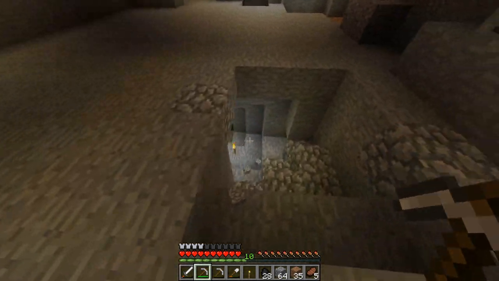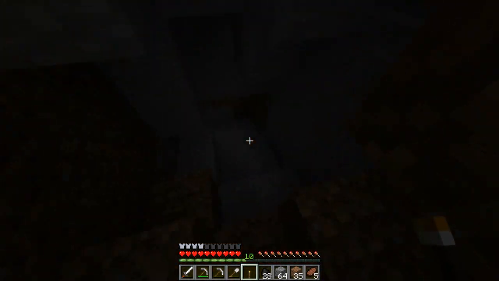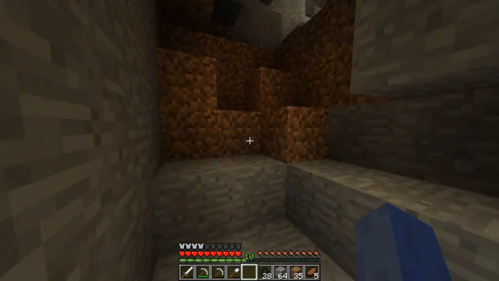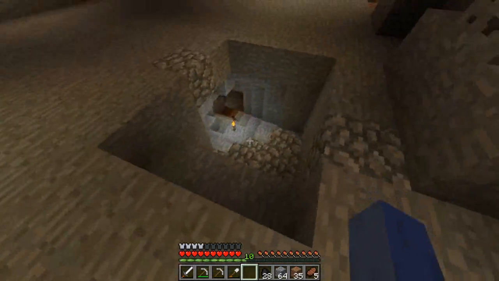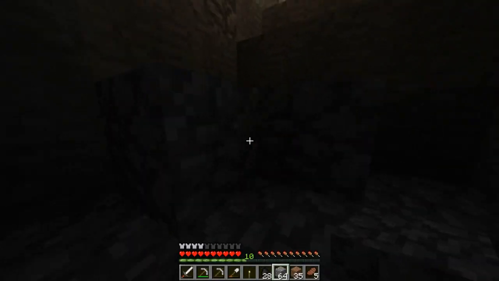I found a few ores, and of course there was this cave here, and I'm not sure what I want to do with this part yet. I don't think it's really useful to me right now. It does seem to go down quite deep, but I think I'm going to just block it off for now, because chances are we'll hit that spot at some point anyway. So I'm going to block this off.